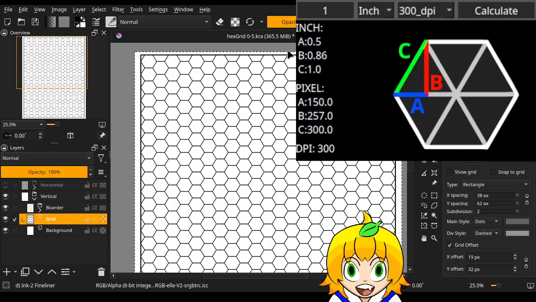Anyway, so then by doing the Pythagorean theorem backwards, instead of doing a squared plus b squared equals c squared, I took the square root of c and minus the square root of a to get the square root of b.